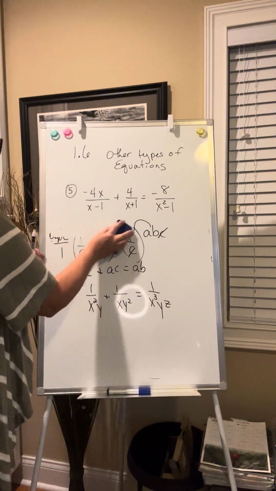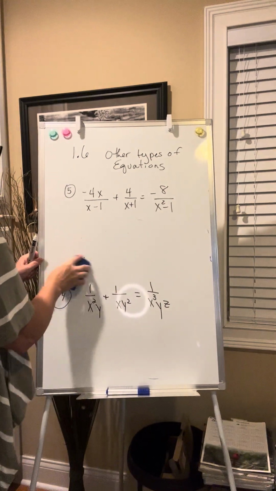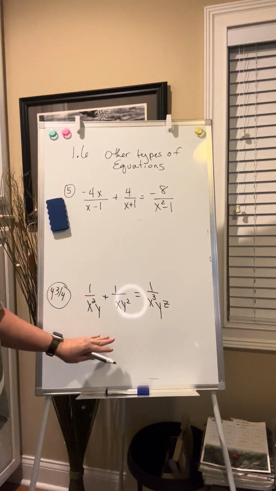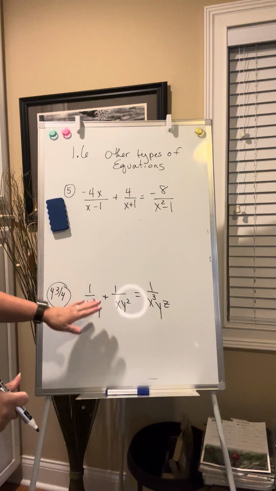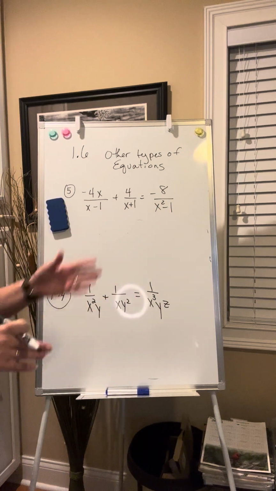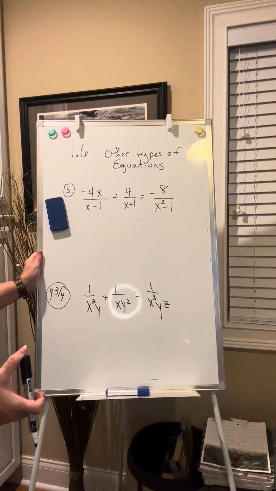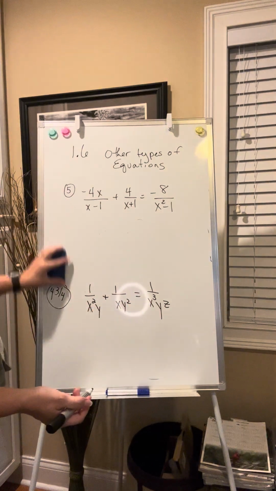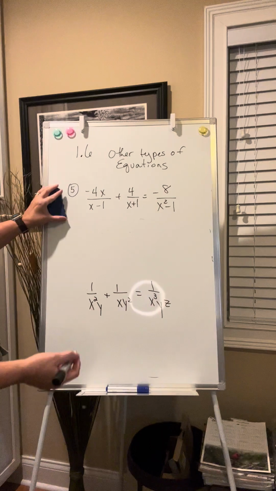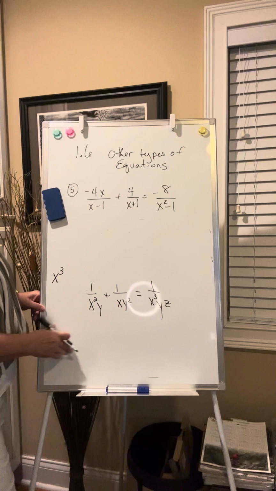Another example, before we do the one on our handout, just thinking about how to find the LCD. Look at this one. You've got all kinds of letters there. Well, you're going to need an X and a Y and a Z. Like before, you need one of each letter and then where it's at the most. So the X is to the third here. So it's going to take X to the third for everything to fit. Everything has to fit into it. So you need the biggest exponent on any variable. So X to the third.